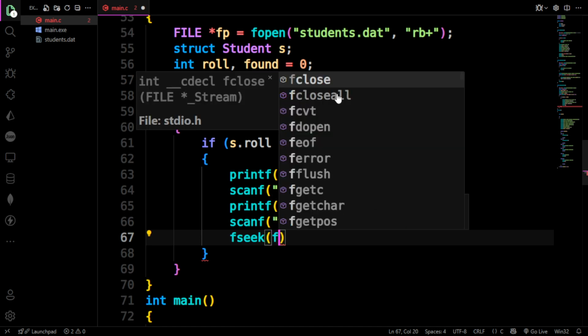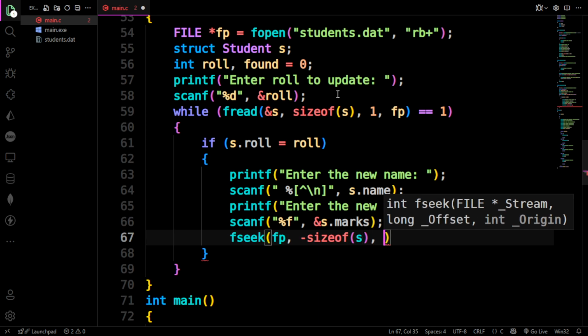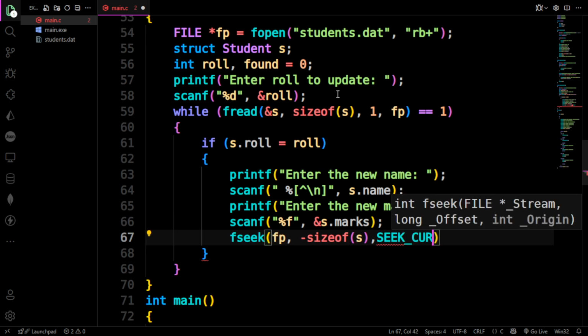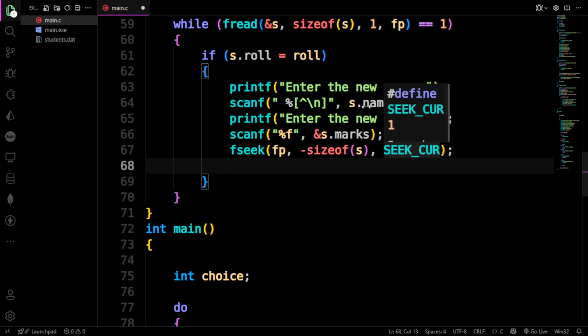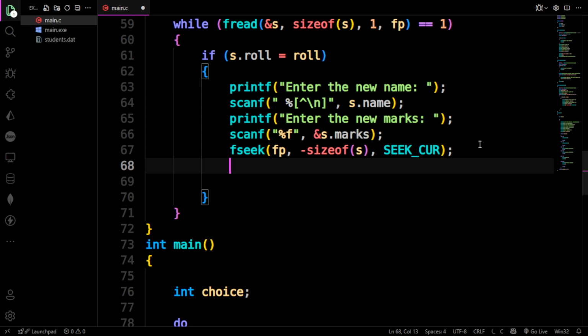So fseek fp, minus size of s, and 1, which is SEEK_CUR, the current cursor position, defined as 1. So fseek is simply moving back to the record that we want to update, from the last to the record that we want to update.